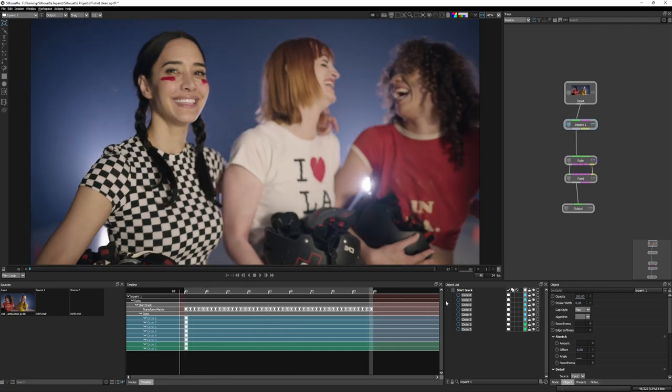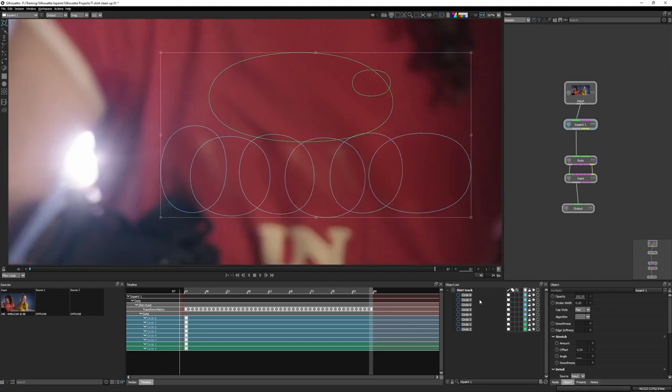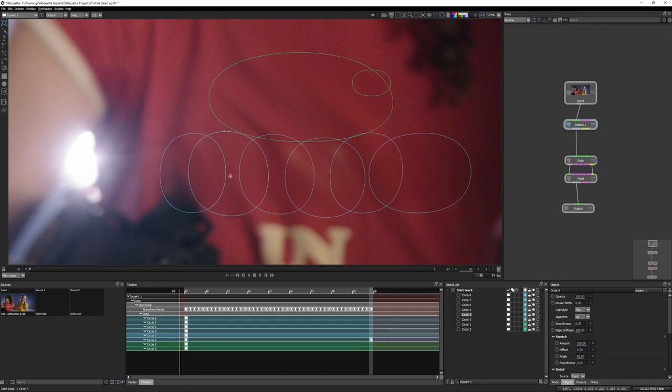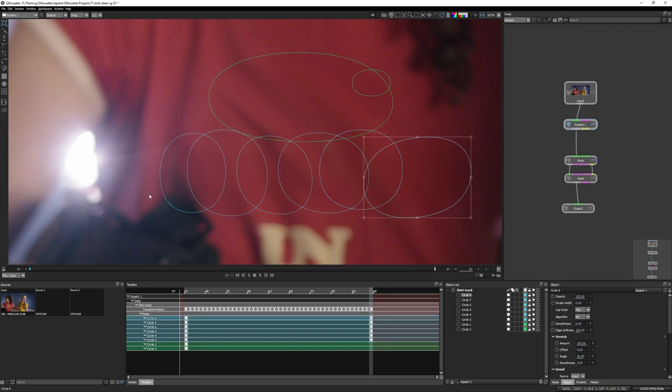And this is the advantage of having these as just regular shapes. So we've now got our tracking data driving the regular shapes, but that doesn't mean that we can't come in here and still do some animation on these shapes. So wherever I see any sort of obvious spilling coming through, I'll adjust my shapes. And we'll probably have to do a very limited amount of changes here. And that seems to be all right for a first pass.